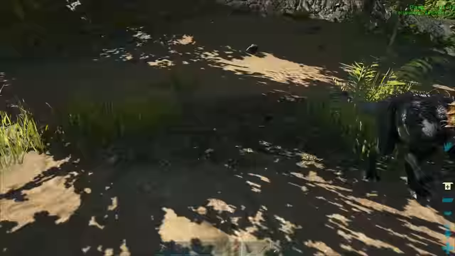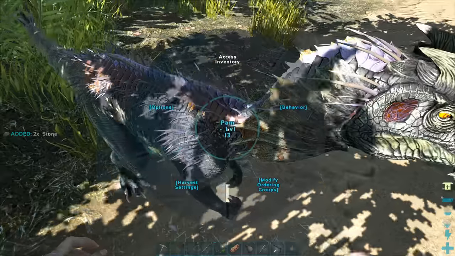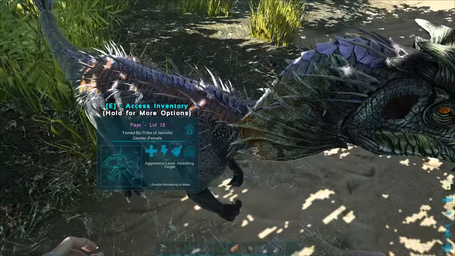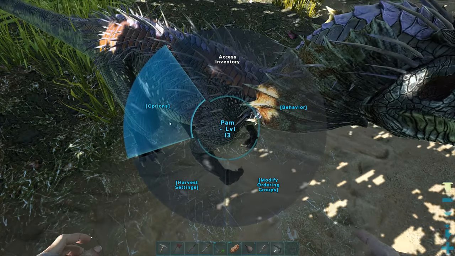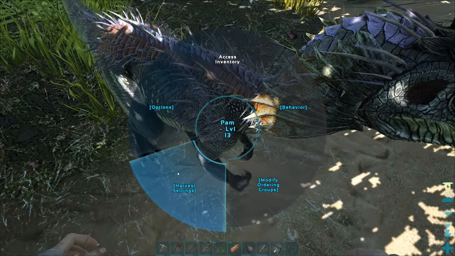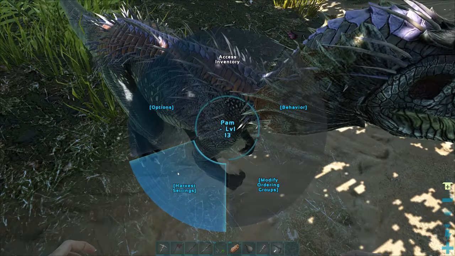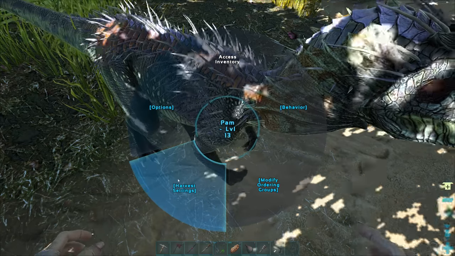But in the meantime, here's what you can do with them. Let me get to their behavior. I want to disable following. I don't want him following me, or her following me, right now. So let's disable that. But let's go back into inventory. And you can go into harvesting. You can set how they harvest. So I can go out and sic them on something. They will kill it and eat it, and they'll pack the goods for me. So they'll keep the meat and the hide and everything until we get home, if you set the behavior correctly.